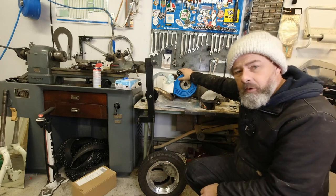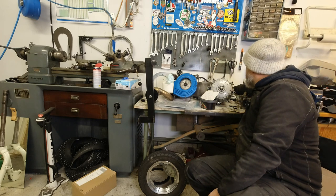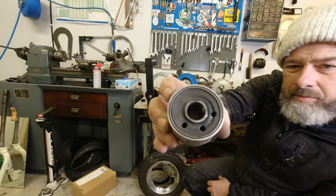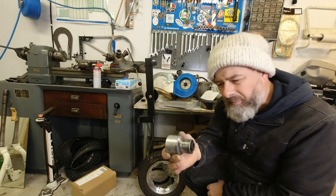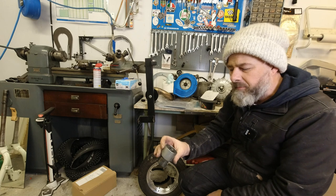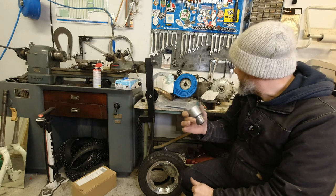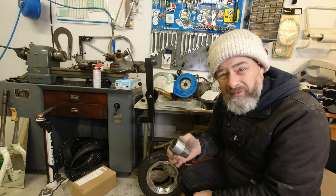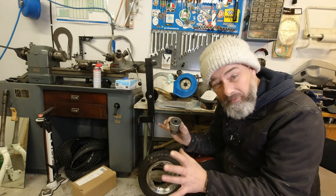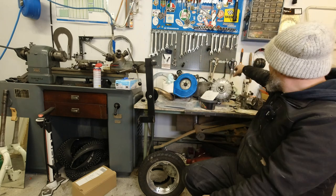Another thing I've done is changed the silent blocks — I've now fitted the BGM silent blocks to replace them. These are my old Castle Performance ones. I find these a little bit stiff — if I jump between the Series 1 and the Series 2 these are a bit more vibratory. But they're starting to loosen the rubber on the edge here, so it was about time I changed those. I was actually going to change them last year, but it is a pain to take the engine out just to change those when there's nothing wrong with the engine. But because I had to have the engine out anyway because of the welding, then yeah — I've done that.